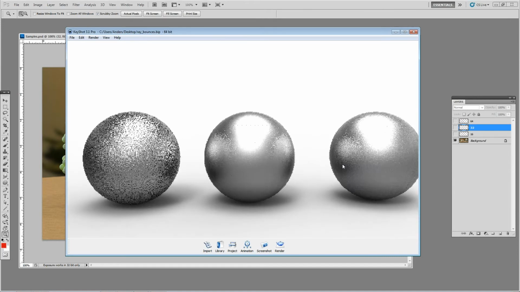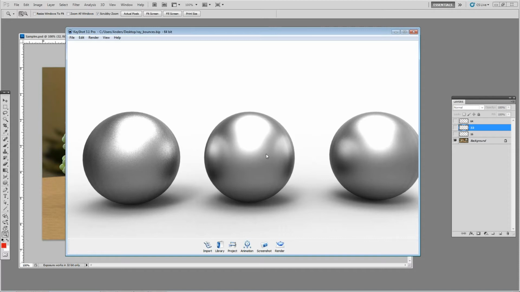As I move the camera around, we'll stop and we'll let this start to res up. You can see how much more noise there is over here on this material that has only 3 samples. This one has 32, and we have a much smoother, less noisy result. And over here we have 64. Now depending on what you're going for, the noise might not necessarily be a bad thing. This is a rough metal and it appears to have a little bit more texture to it because there are lower samples set on it. So that might also be something that you can use to your advantage and in your favor.